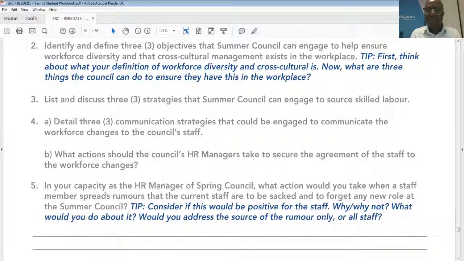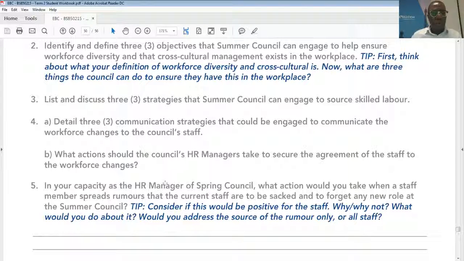What do you do? Think about your phone these days. When it updates, what are the things it sends you? At the bottom it's like, do you agree? If you agree, tick, and you get an update. Anything that we sign up to these days asks, are you in agreement with this? So you could probably have some written forms, some written arrangements, some written agreement. Maybe you want to record something, whichever way. You're the HR. Think outside the box. How will you ensure that you have their word, that they're happy to go through these changes?